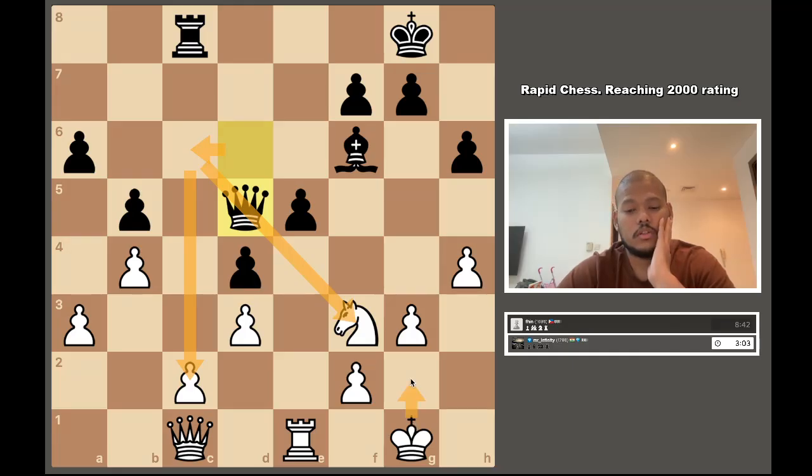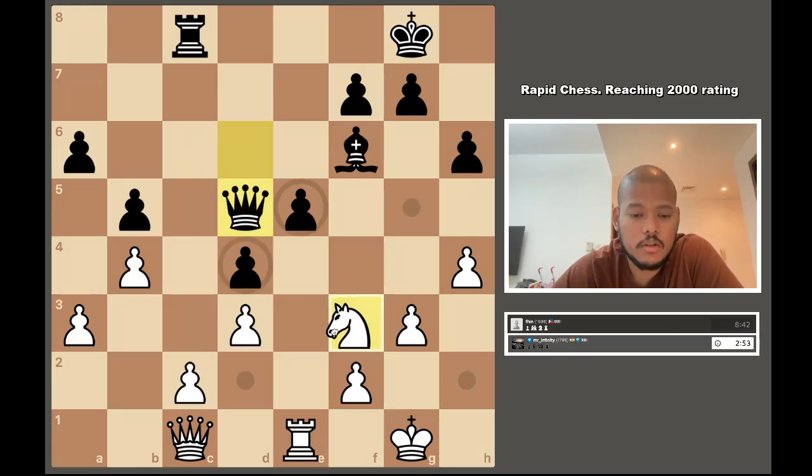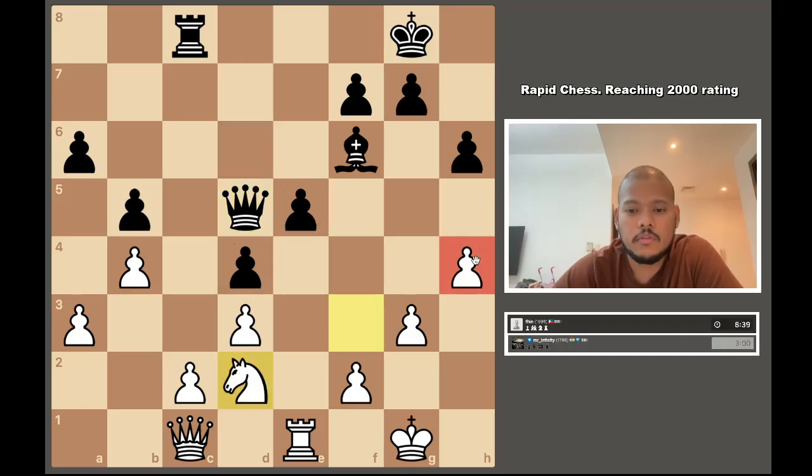Should I go here? Looks too dangerous. Or should I just go back somewhere? Okay, probably I will just go back. Oh, yeah, I can. See, the advantage of this: if this pawn on h4 was not here, he would have thrown the bishop on g5, and then an awkward position.